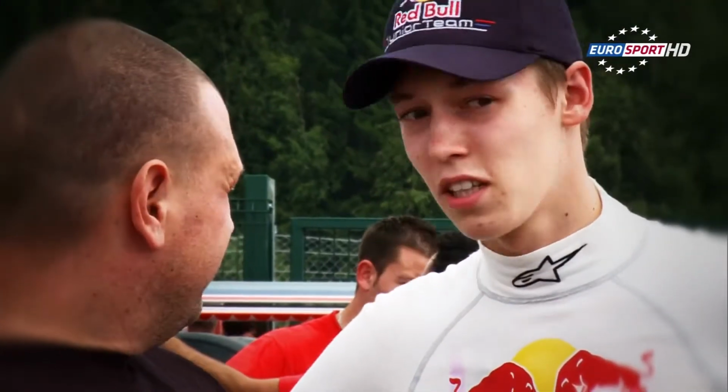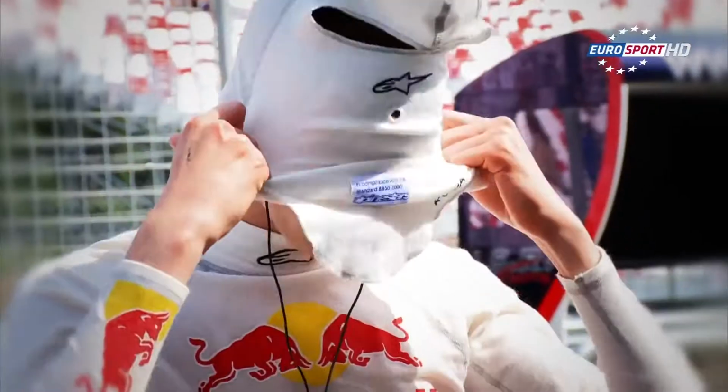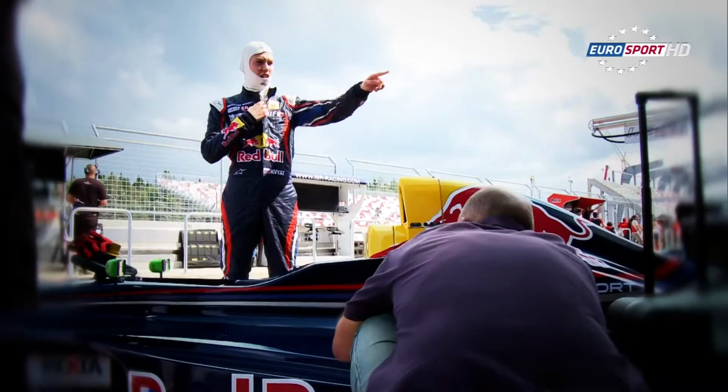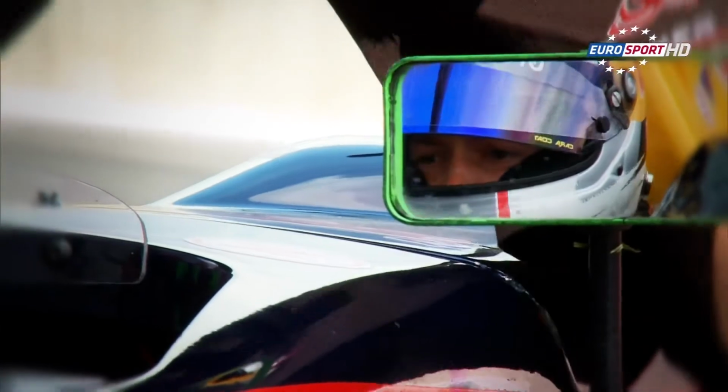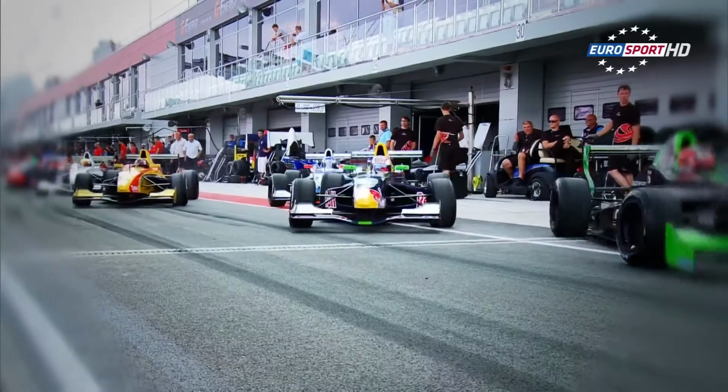Racing here for the first time is a thrill, but it has to be taken like every other race. Well, you know, when I'm on the track, it's just another track where I have to be very fast and try to find the best line for me, and I try not to think too much about where I am and just focus on driving fast, and that's it.